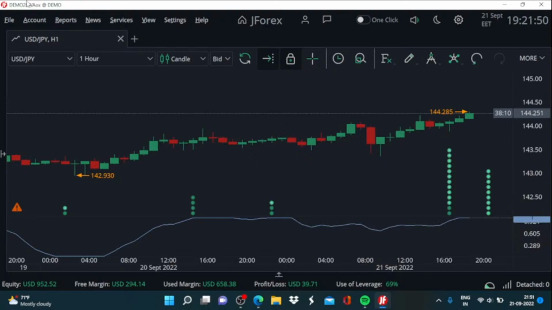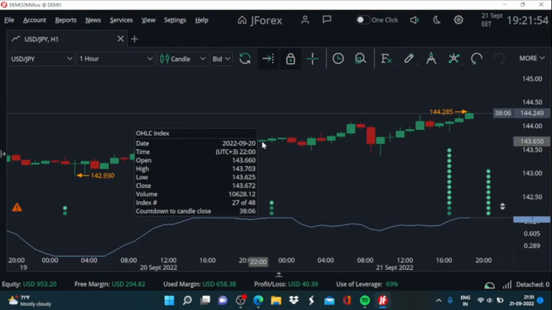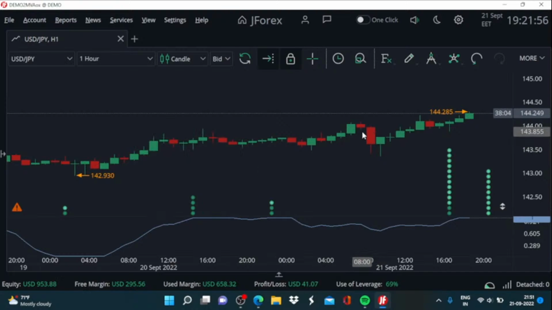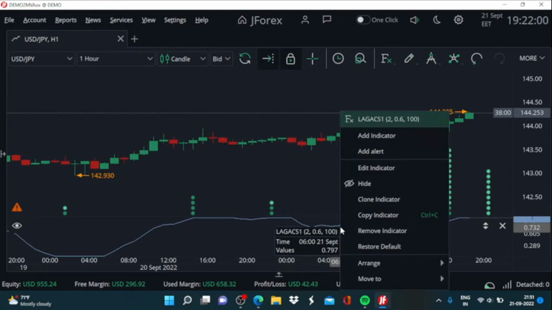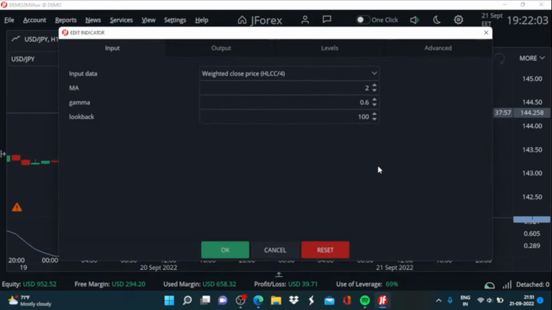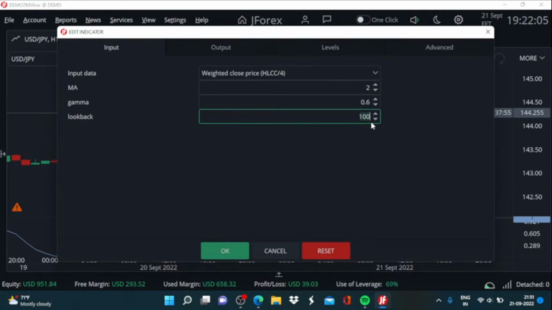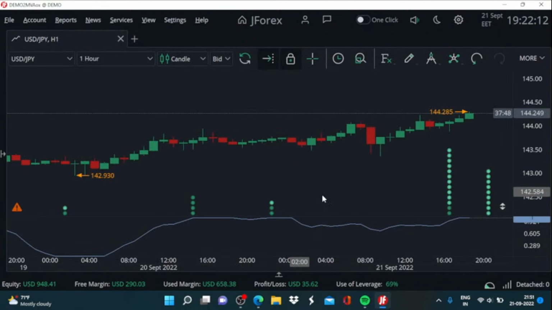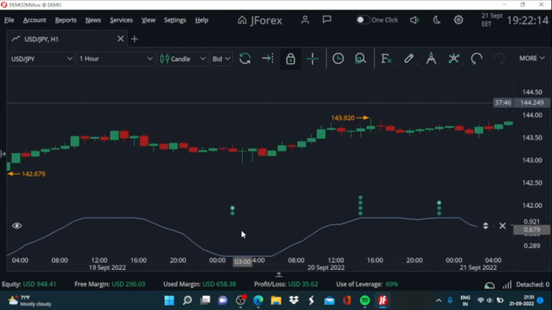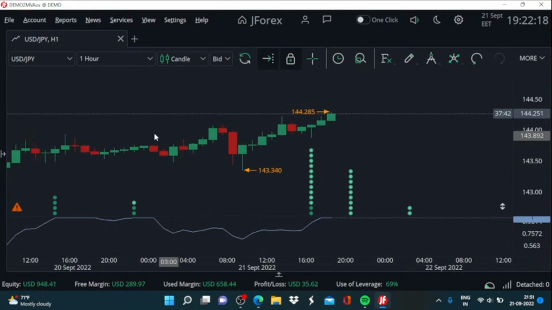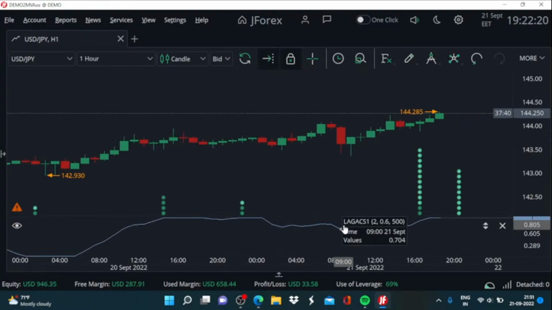But when we have this trend continuing in the same direction, but some correction in the trend is also likely to generate these signals. That's why look back period was quite high earlier, but responsiveness, as I said, was less. So let's try out the combination of 500 and see what kind of changes we get to see. Now 500 hours worth of data is being considered while defining these indicators output.